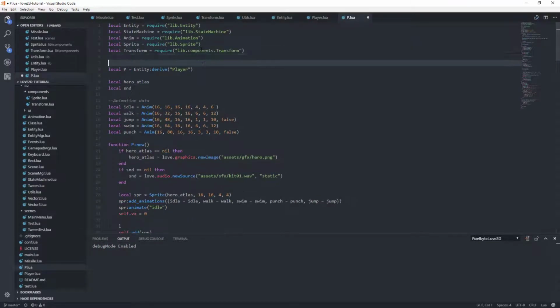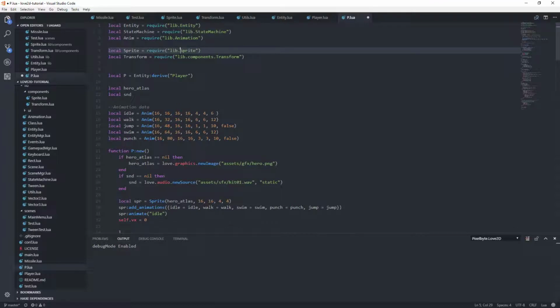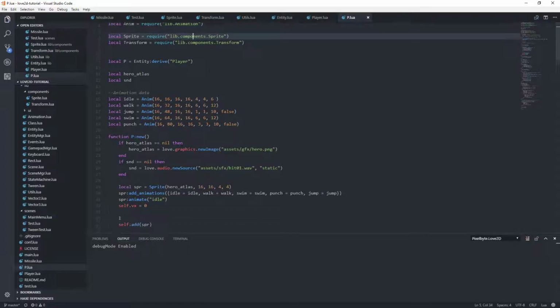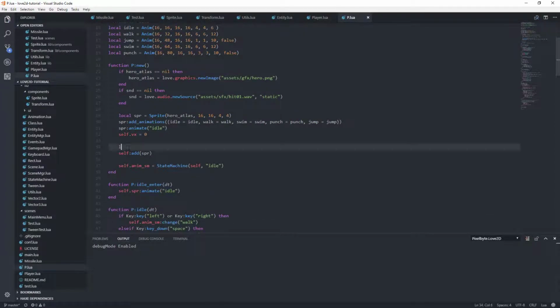So let's do the following here. Now that's in components. Okay, so we need one of those also. So let's do self colon add transform, and we'll put it at 100 and 0 rotation.